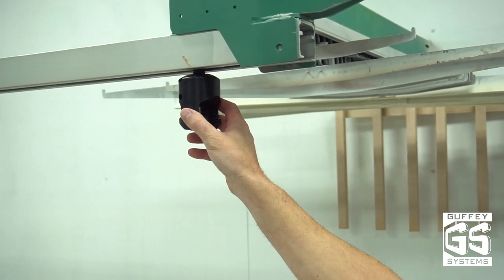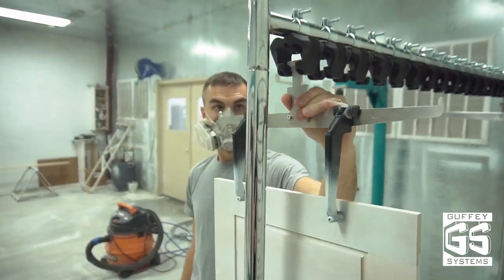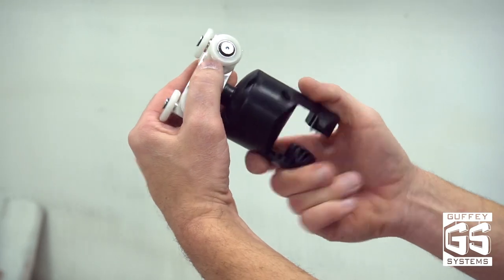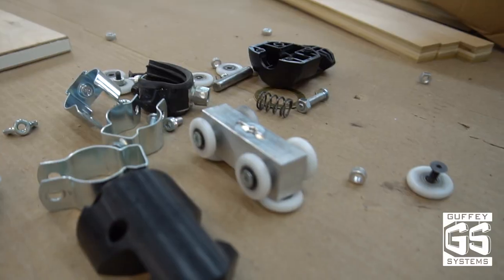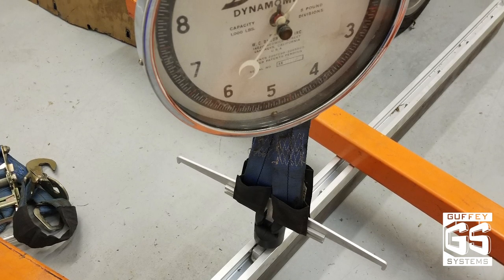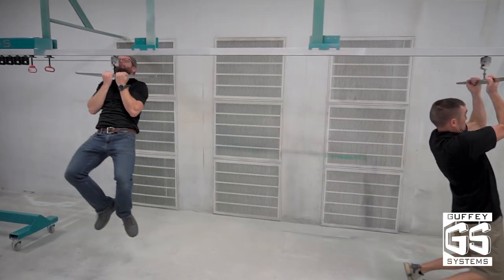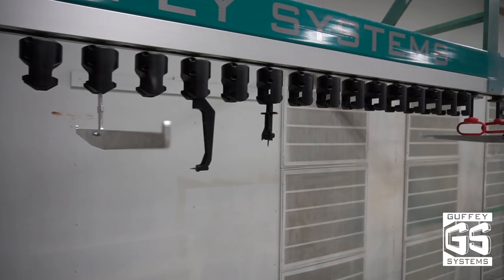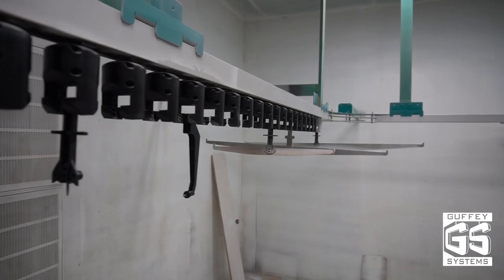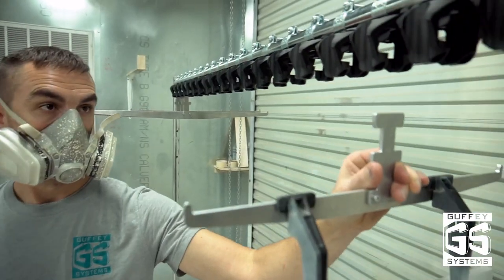While the pivot car and fixed mount are not considered a hanger, they are the interface with the hanger. The pivot cars were endurance tested at 15,000 rotations, and when disassembled to check for wear and tear, they were still as good as new. I believe the strength of the car speaks for itself, but in case you were wondering, each car has a 150-pound rating. Whether it's the offset hanger, T-hanger, or universal hanger, they are all compatible with the pivot line car, pivot point, and fixed mounts.